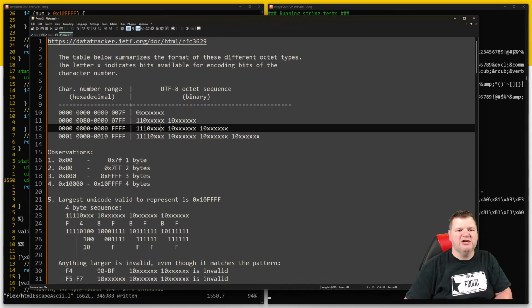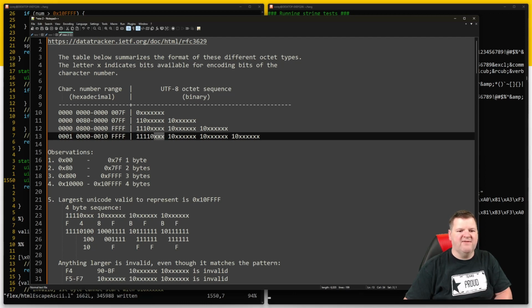That number's not going to change. This is going to get smaller. So instead of it being 1f, it's just going to be f, and then it's going to be 7.